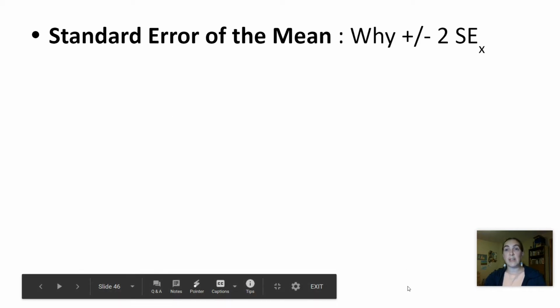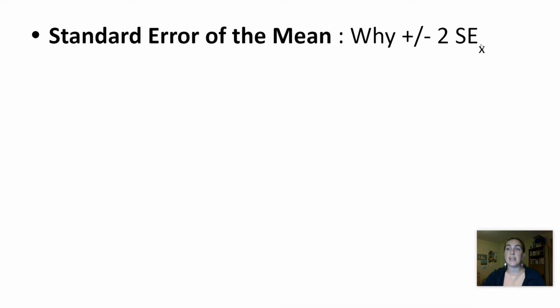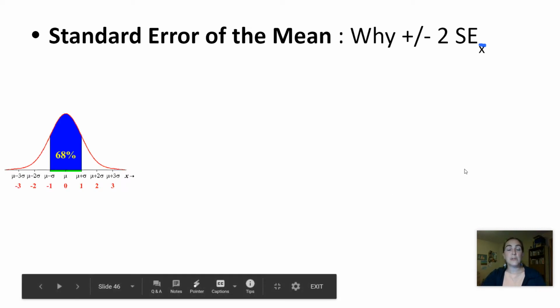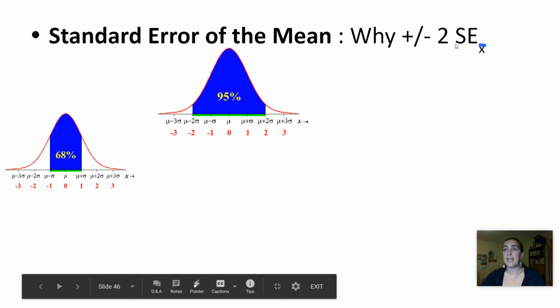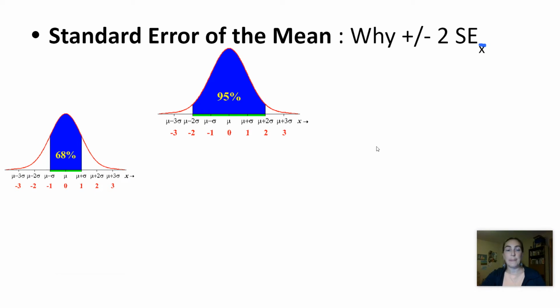When we use standard error in biology, we always calculate plus or minus 2 standard error of the mean, which you'll either see written like this. This X should actually have a bar over the top of it. Let's see if I can draw that in here for you. It should have that little flat line over the top. That means average. Sorry, that doesn't look real great, but that's what that's supposed to be. You will also see it written as capital SEM.